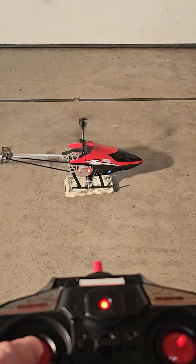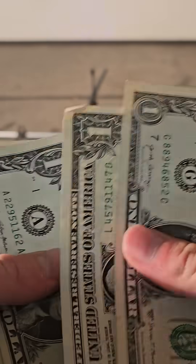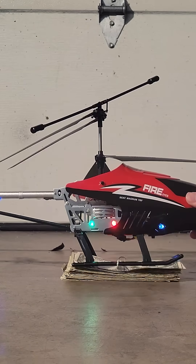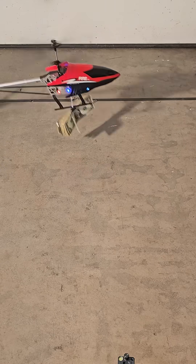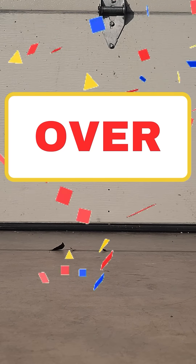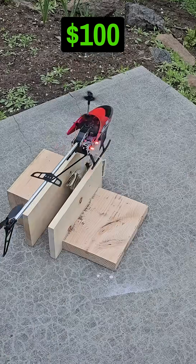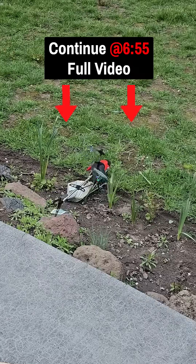With 36 single dollar bills attached, the helicopter did lift off, although I released the power a bit early so it wasn't super decisive. I'll redo it with four more dollars to make sure. With 40 bills, the helicopter still easily took off, meaning the over has smashed the line. Congrats to those who got it right. I did perform more trials to see the maximum it could lift, so skip to that timestamp in the full video to see those.